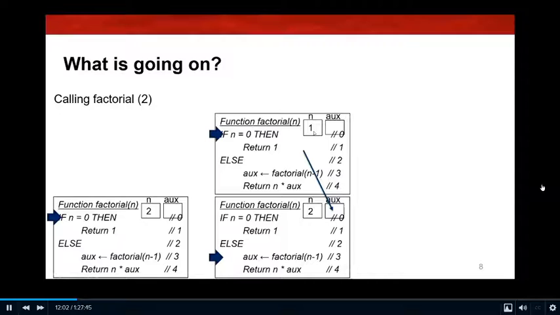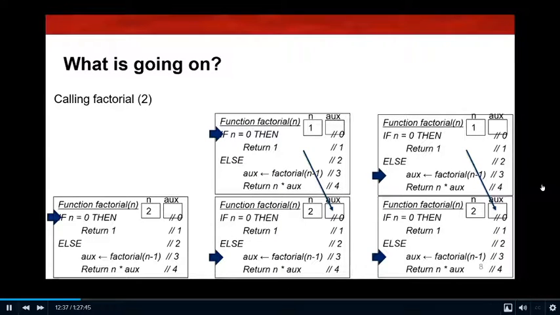So that value is assigned here in the space that is needed in memory. The value for the auxiliary variable here is not yet defined. And we start executing on the first line of the code. If n equals 0, which it isn't, we go to the else. Again, auxiliary variable is going to get the value of factorial of n minus 1. n is 1, so now n minus 1 is 0. What does the operating system do? It calls factorial again, but this time with the parameter 0.